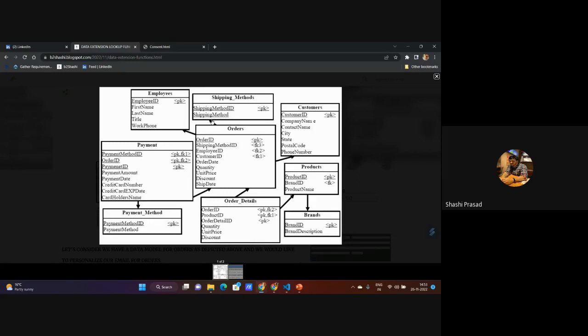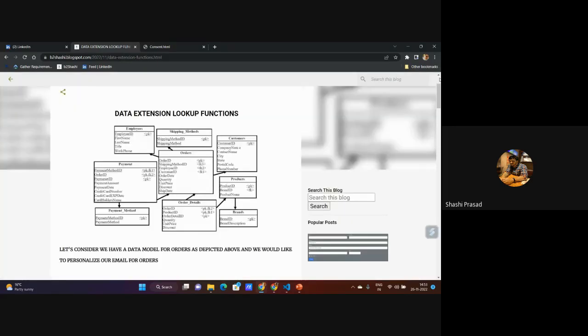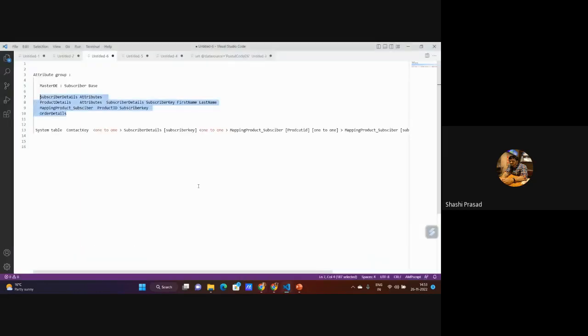Not always will it be one-to-one. It will have one-to-many, but it will not affect your journeys. I'll see if I can even deep dive; I need to have a proper visualization to help you explain this. But with a very simple assumption, always understand if there's a subscriber and a product, I'll create a product subscriber mapping, and I'll only assign those IDs for a mapping. This is subscriber key and product.